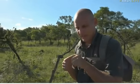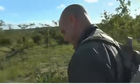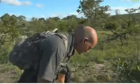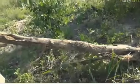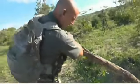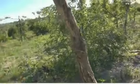But if I can find it again, I just spied an arthropod that we very rarely see on Safari Live. In actual fact, I've never shown you one of these particular insects on Safari Live, and I only get to see 1 or 2 a year, maybe. So I'm going to try my best to share this with you. It is one of the most horrifying or terrifying insects that we find out here, and it is living on this branch. And I'm just going to pick up this stump without getting violin spidered. And let's see if we can find it for you. So come along on the journey. Yes, we've got him.